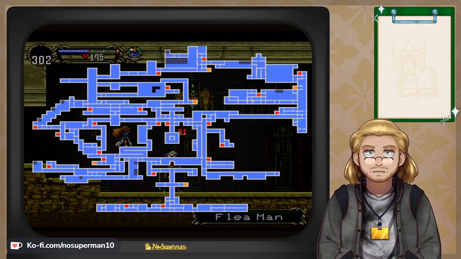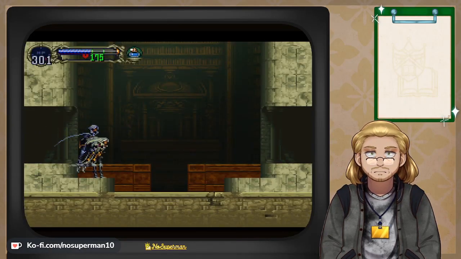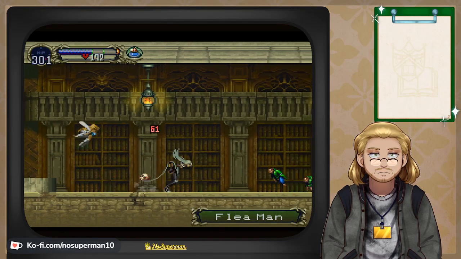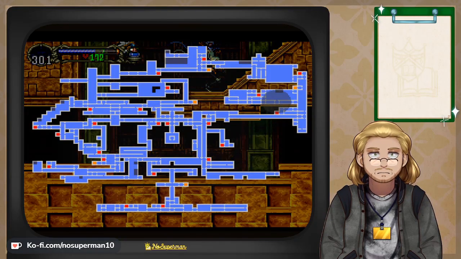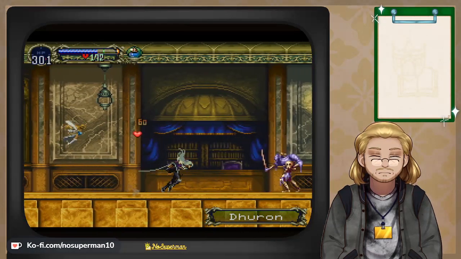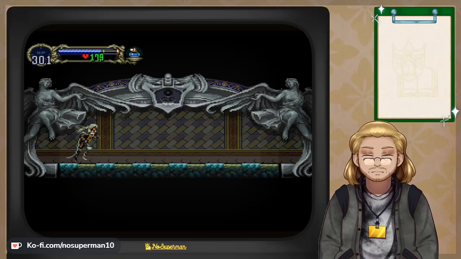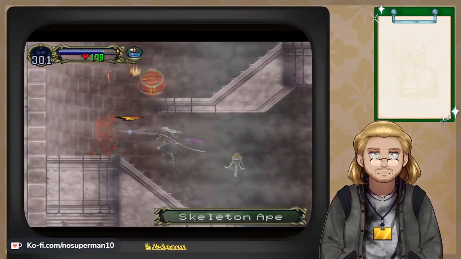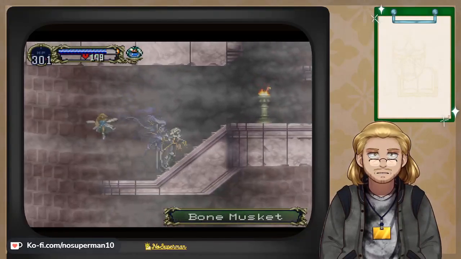So, I want to head back to... The other thing that I missed that I want to make sure I get is the Sword Familiar. So I need to head back to Orlox's room and... that. Money. So the teleporter is this way. Not slowing down in the least, just devastating my way through these people.